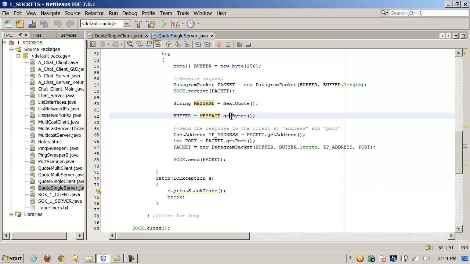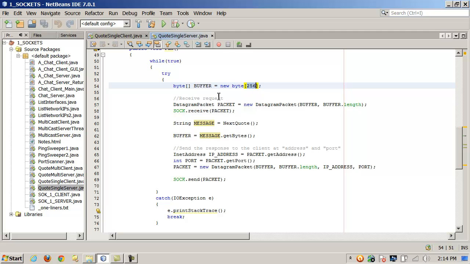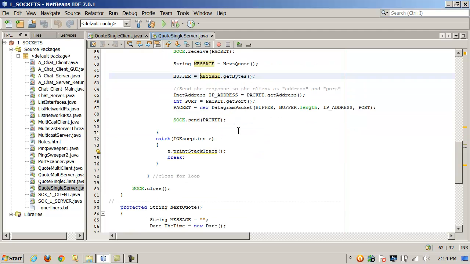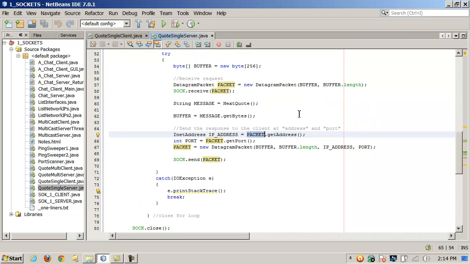That's assigned to message, and then what happens? Well, in this case, we're going to get the bytes. We're going to get the actual byte size of message. We're going to assign that to buffer. All right, here's our buffer here, array of type byte. Now we're going to build an inet address object, and at this point, you'll notice things look a little bit different than when we were using just plain old TCP sockets, like in our previous projects. All right, so we build an inet address object. We're going to call it IP address because that's what we're going to use it for. And we want to get the address, the IP address of the packet, okay, that came in. Remember that our packet up here is this datagram packet.